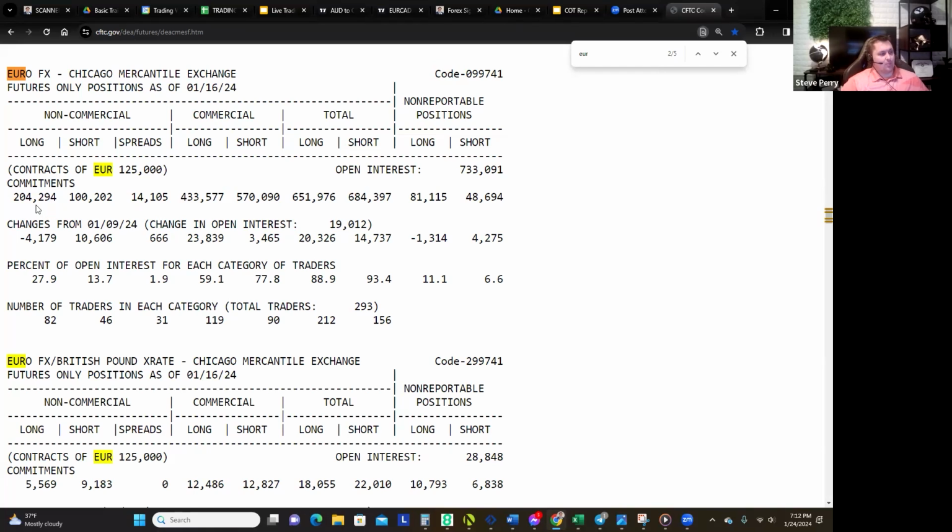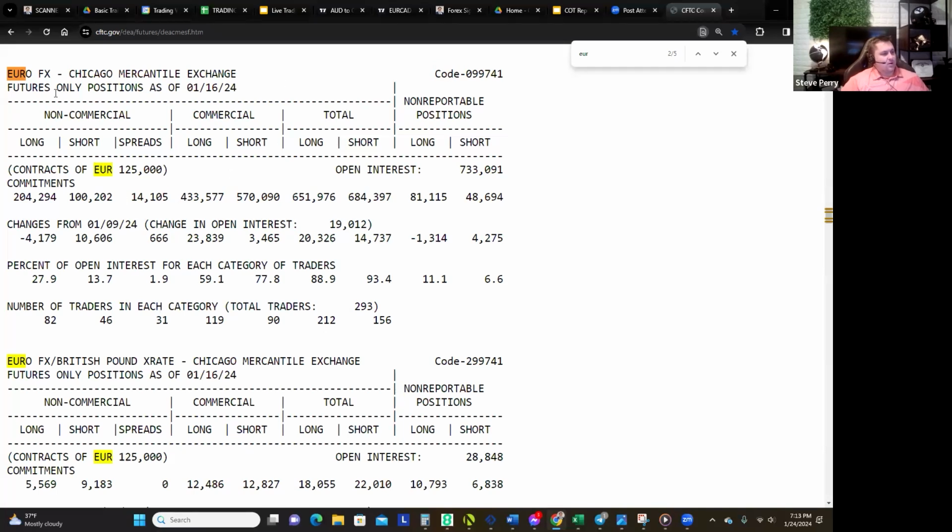So, for example, on non-commercial right now, the banks have mostly long positions on the euro, and they have about 100,000 contracts short on the euro. So they are mostly biased to the long side. It is important to see the shifts, right? So they are shifting right now. You can see they are adding to their short position. They are taking away from their long position. It is important to take note of that because that does often have an effect on the market. But anyway, just wanted to point that out.